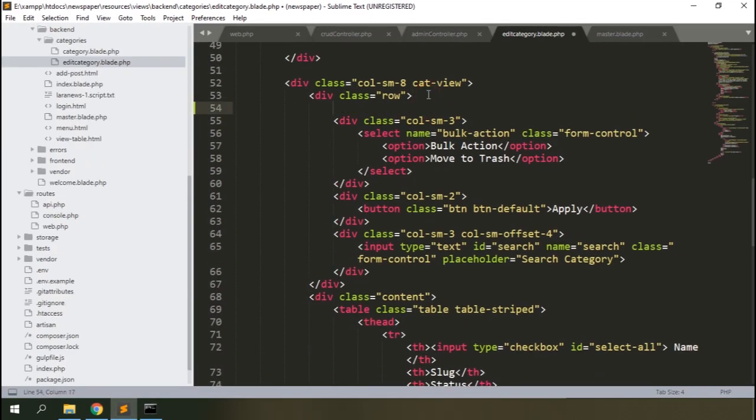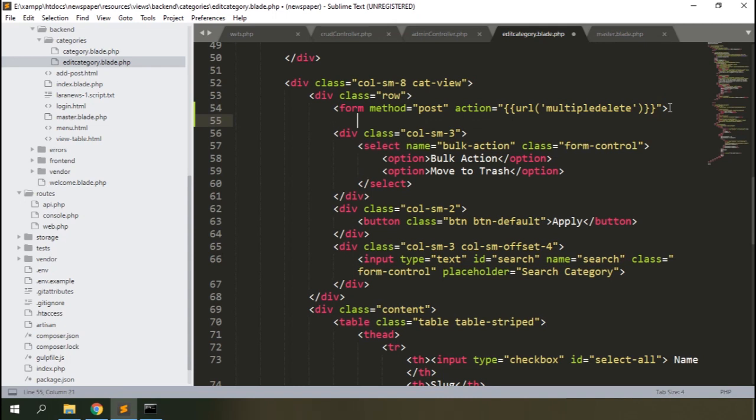Let's add the form tag on top of the table, right above the select tag. Let's say the URL is multiple delete. I want the delete method to be universal for all tables, so I'll send a table name via form.